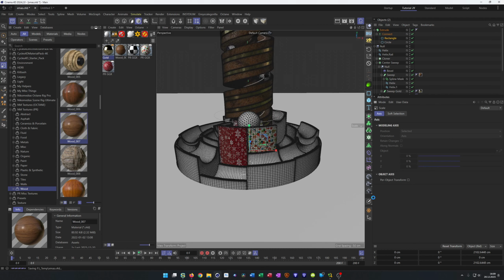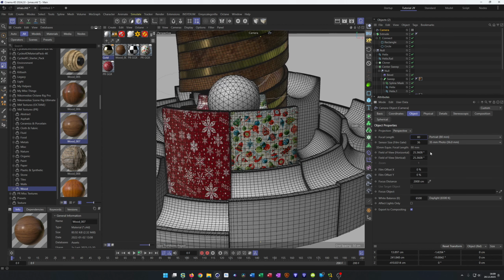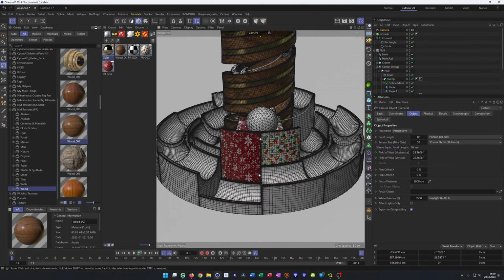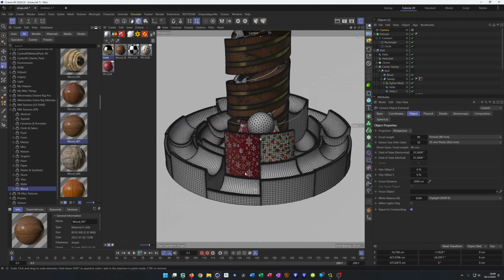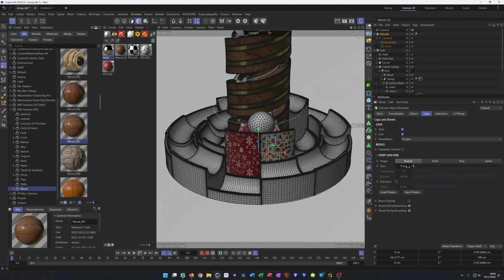Let's make a camera. So 280. So okay, extrude. Give it a little rounding. Round.